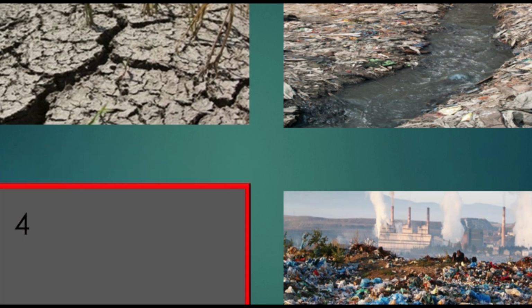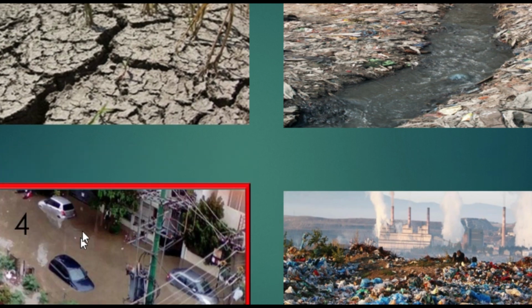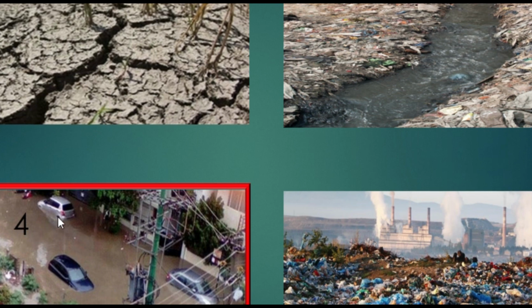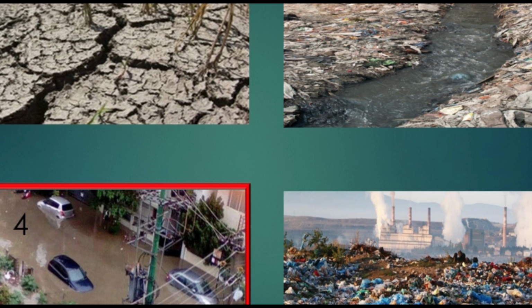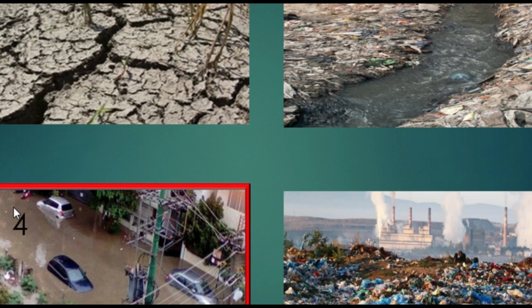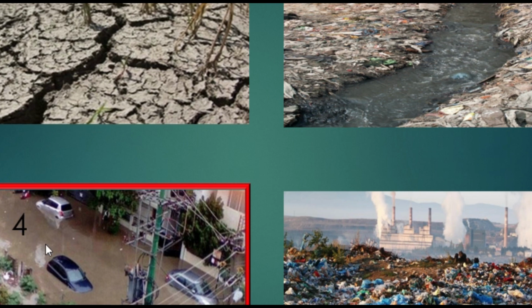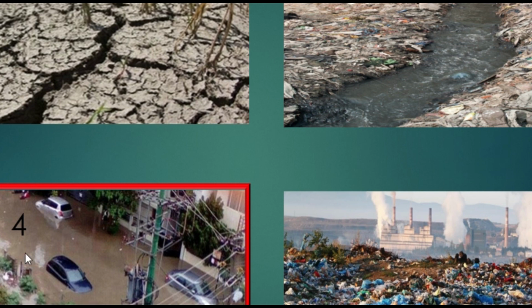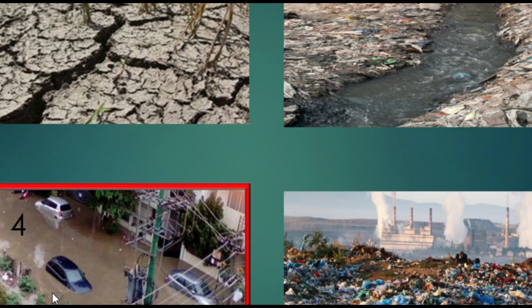Yes, in the next picture what do we see? We see that some cars are within the water. গাড়িগুলোর অর্ধেক পর্যন্ত পানিতে তলানো, and the roads are already flooded with water. Why? We see that this is town area, but the roads are under the water, 1 or 2 feet water here.